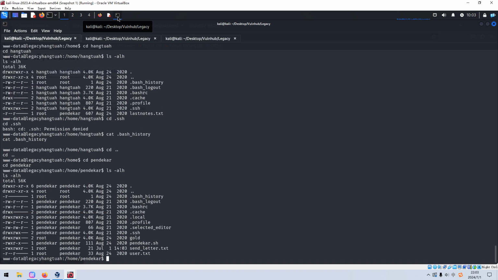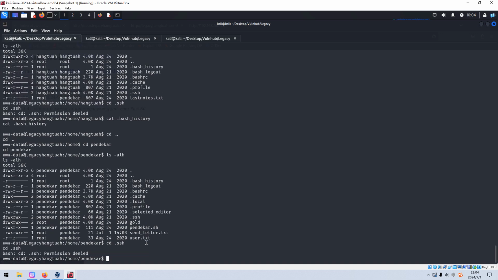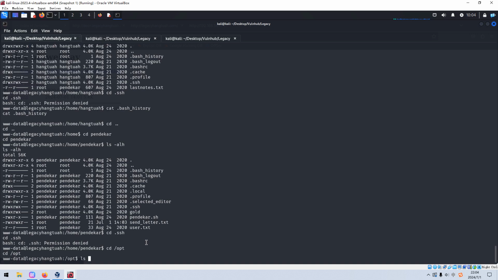Here this file is created, and because this is the current time, it means this should be the result of some sort of cron job, created by the root user. Very important. And there is also one shell script. The owner is Pentesting. Of course, at this moment we do not have permission to read this file, and there is also SSH permission denied. So we need to do more local enumeration.